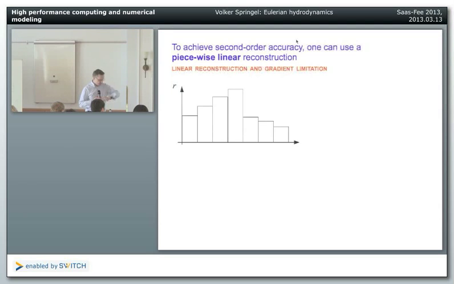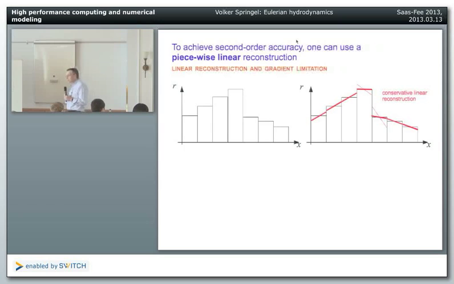The other important aspect is how to achieve higher order accuracy. We saw before that the basic first order accurate Godunov scheme would use piecewise constant reconstruction like this. And I think it's clear what the next step is. To do a better reconstruction, you would like to do, for example, a piecewise linear reconstruction. It might look like this, the red line here, which would be basically the run of, for example, the density field through this field that you guess. You take this as input, and then you make a smoother version of that, piecewise linearly.